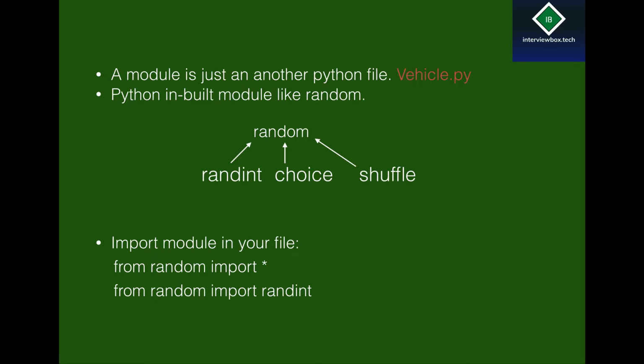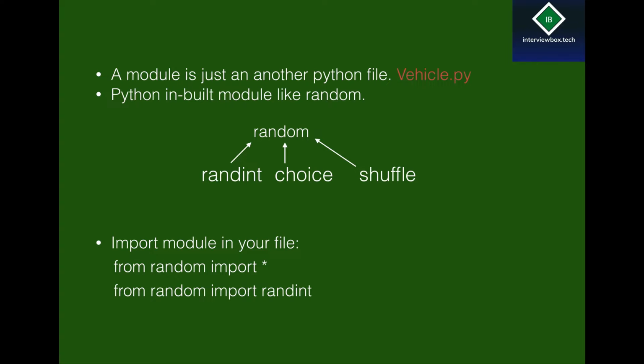So for example, Python has many built-in module files. One of them is random, and random has different kinds of functionality provided. For example, if you want to generate a random integer, you can use the randint method from the random module. Or if you have multiple items defined in your list and you want to choose any random item from your list, there's a choice method that you can use. And the random module file also provides a shuffle method. For example, if you want to shuffle the items in place within your given data type, or you can say object, like for example a list.